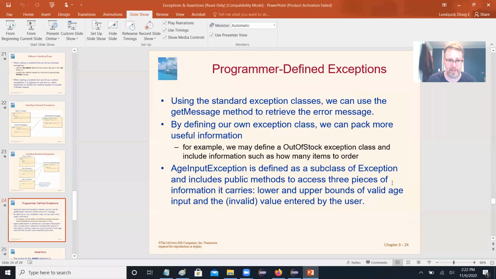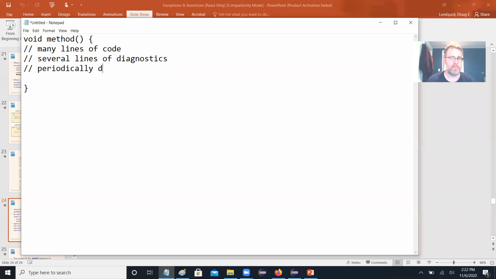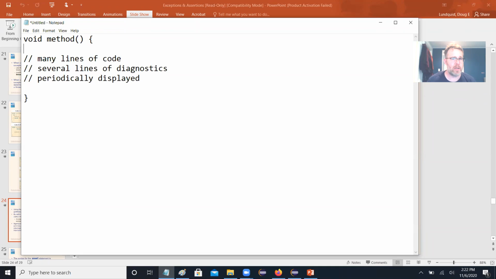So if I want it to be more efficient, instead of having some void method with many lines of code and several lines of diagnostics periodically displayed, I could be more efficient and just put the many lines of code in a try block.